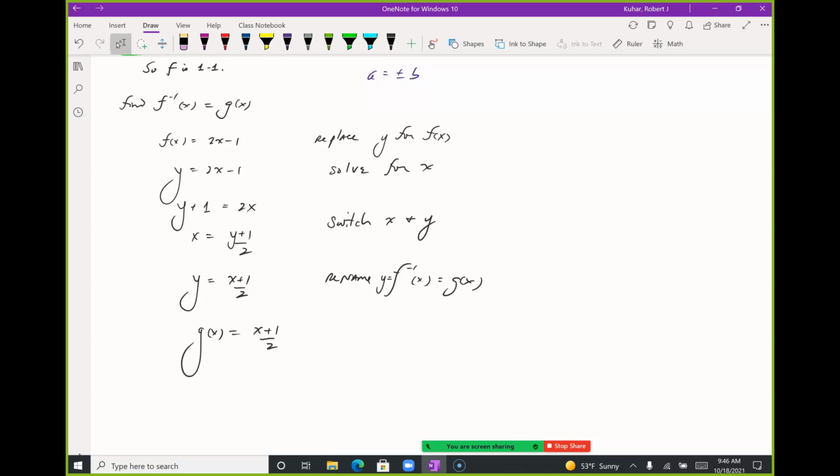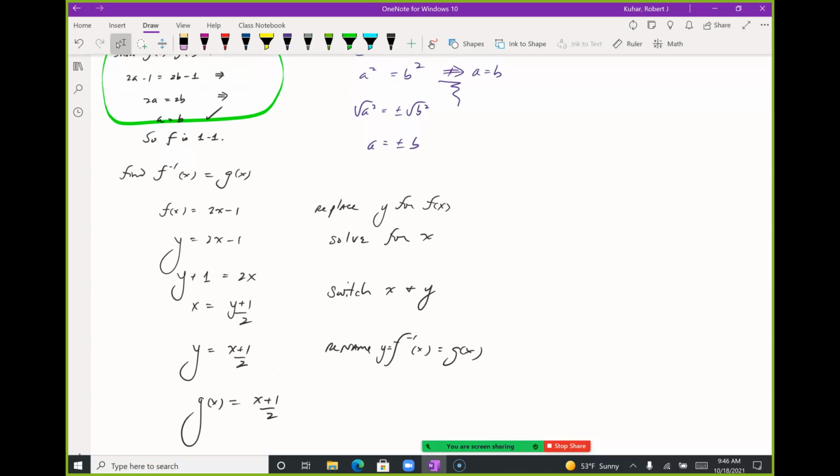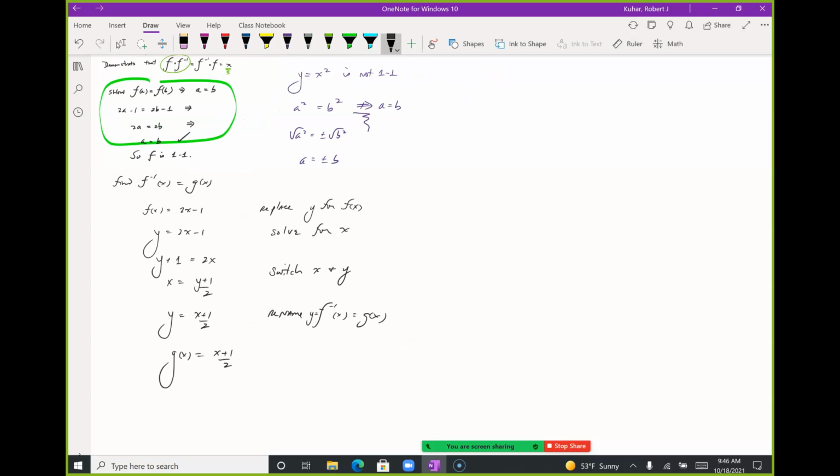My process is the same, but the algebra gets more complicated, right? And we'll do one that's very complicated in a second. So I got my function, showed it was 1 to 1, found the inverse function, and now I want to compose them. But before I compose them, let me just show you my domain and range get switched. Give me a good value to plug in for the original f. Give me something in the domain of f. Remember, f was 2x minus 1.